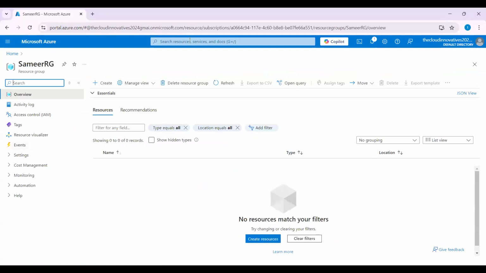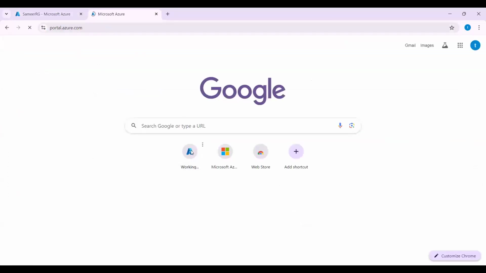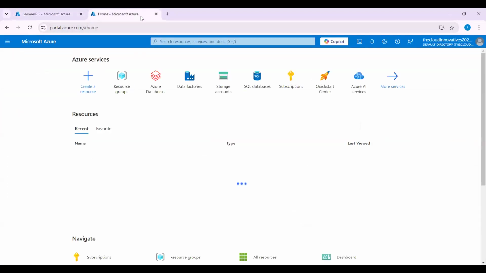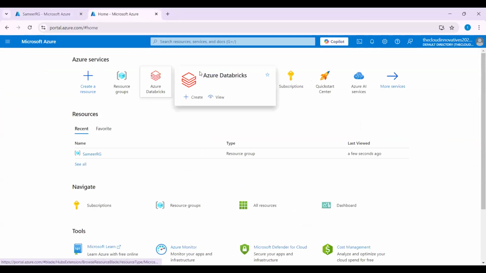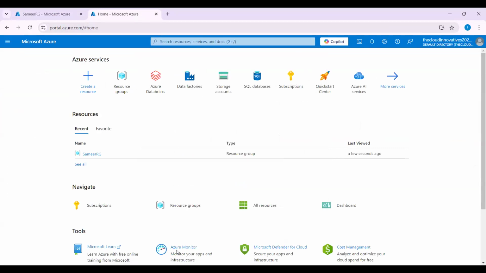Once the resource group is ready, I'm starting up another one. I'm taking a separate browser here. You can use the same browser as well. There is no hard and fast rule that you have to open it in a new browser. Just to avoid confusion, I'm taking up this new browser. Once it is done, I'm having this Azure Databricks icon. If you cannot find it here, just type Azure Databricks and you will get it. It makes no difference, because once you start the subscription, you may not have everything listed on the top. If you keep using it frequently, with that frequency it will be available.